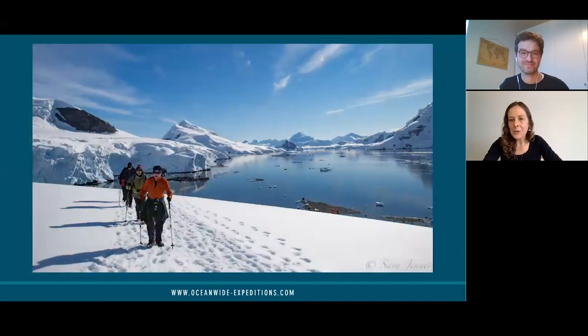We'll sometimes take you to a site where there isn't any necessary wildlife. And that will be to go and do a hike or to go and do some snowshoeing. This is a place called Stony Point, which is just a big snow dome, but provides a good stretch of the legs. What I will note with this picture is we don't provide walking poles. So if you do want them, please bring them with you. And this sort of landing site gives us a good chance to go up to a vista, enjoy some fabulous views, and also do what we call an activity.